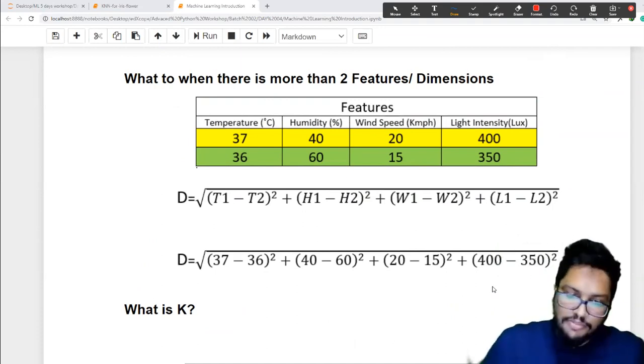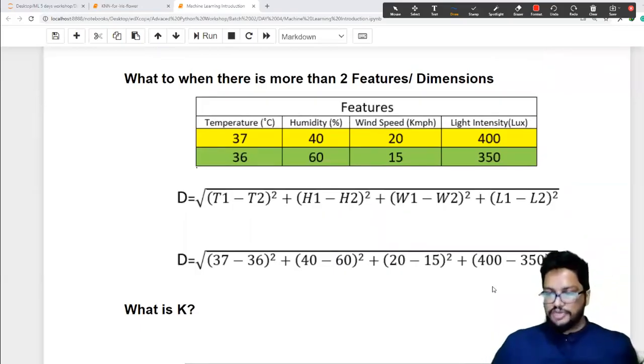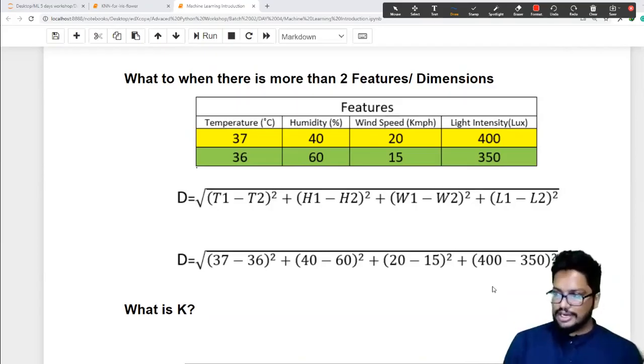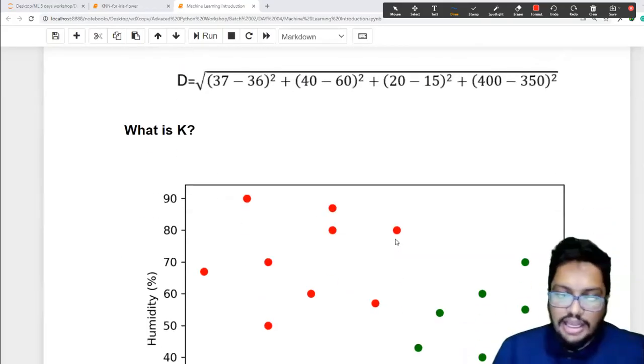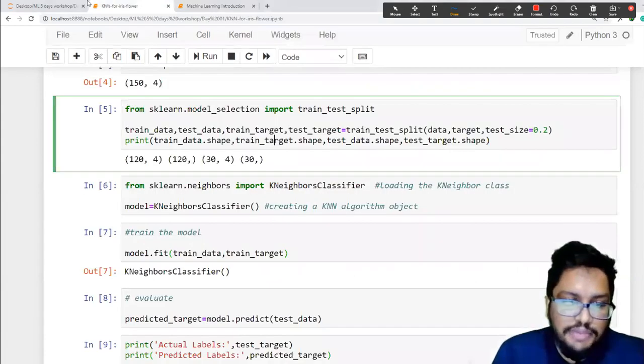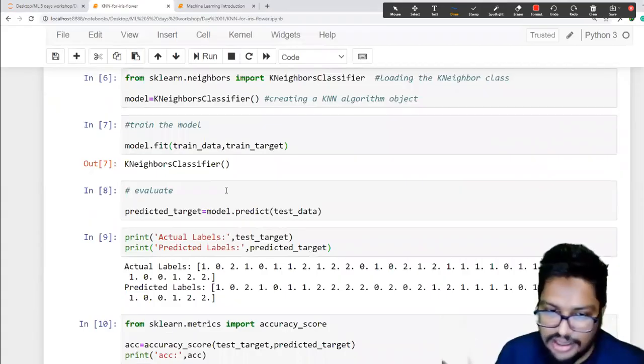It can be done for any number of features, but the K-nearest neighbor algorithm is not used when you have a large number of features, like 1,000, 1,500 or more. For problems which have a large number of features, we don't use K-nearest neighbor. And all these Euclidean distance formulas are built into the algorithm. No matter what the features, it will automatically assign it inside the code.